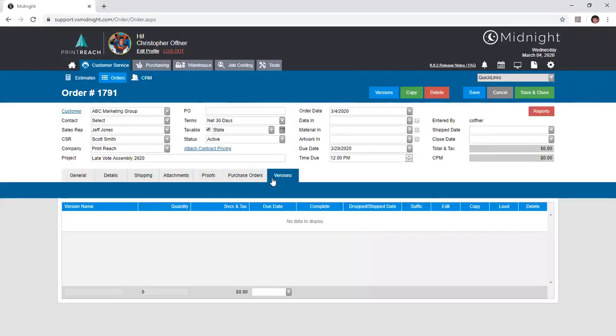And finally, the Versions tab is where you'll either be able to manually create one new version at a time from scratch, copy it so that way it carries information in from a previously existing version, a great way to save time on data entry, or enter one to modify it as necessary.